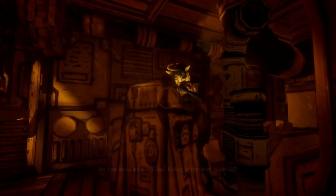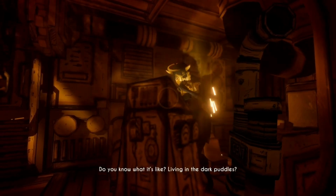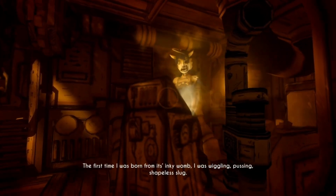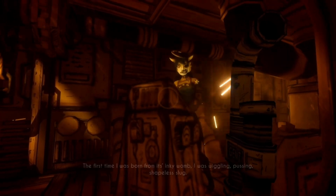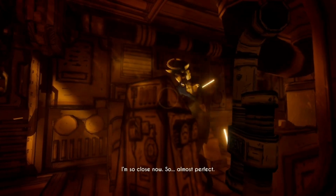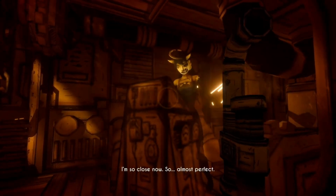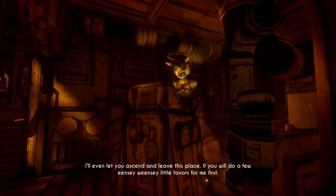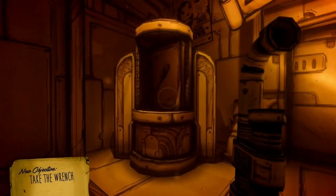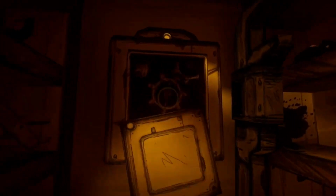In the next room, we speak with Alice Angel, who reveals a lot about herself and how the world works here, saying that the first time that she was put in the machine, she was a monster, a nothingless creature, most likely a searcher. And now she wants to look as beautiful as possible, but she'll need your help, even promising Henry escape as long as you help her. Whatever you want, mama. First errand that we have to complete is collecting gears on level K.